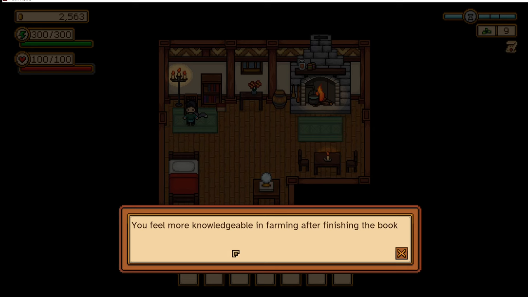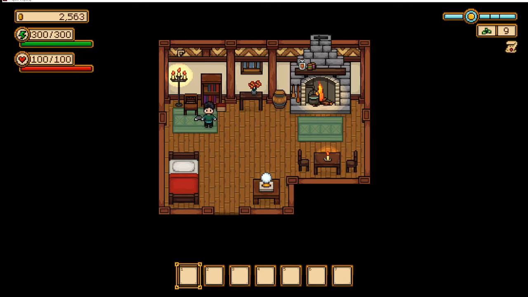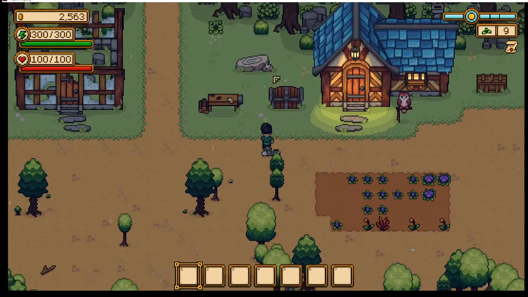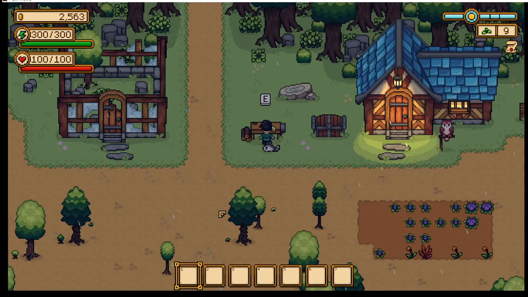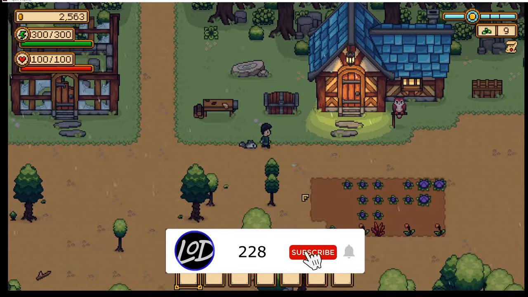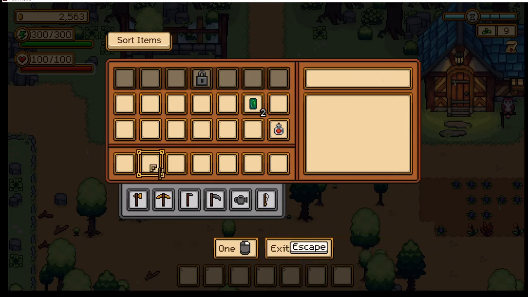You feel more knowledgeable in farming after finishing the book. Okay, cool. It's only midday also. More knowledgeable in farming, huh? Let's make the small sprinkler. You'll need to upgrade the crafting bench to craft this item. Son of a biscuit-eating bulldog. Let's actually go do some fishing, I think. Let's potentially do some fishing.